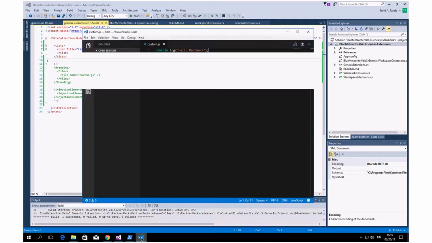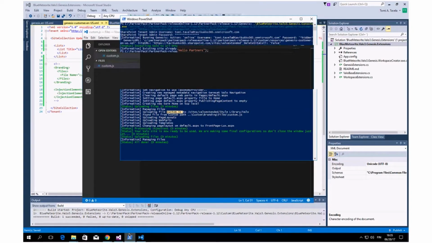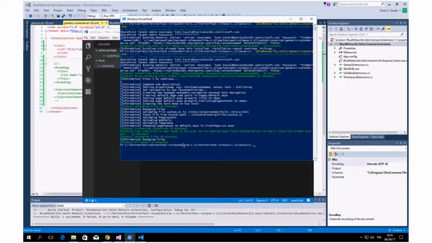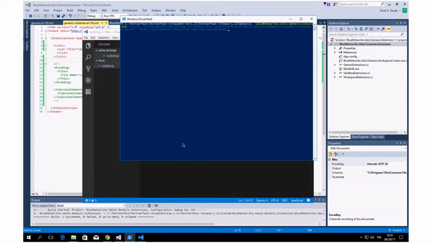So what I do, I open the PowerShell, and I will execute Valo Genesis. A lot of typing.